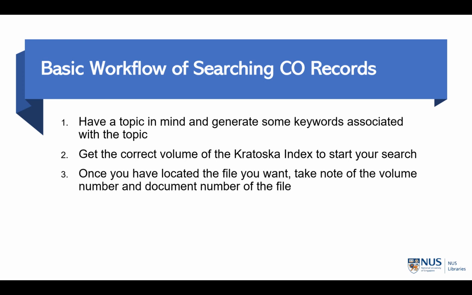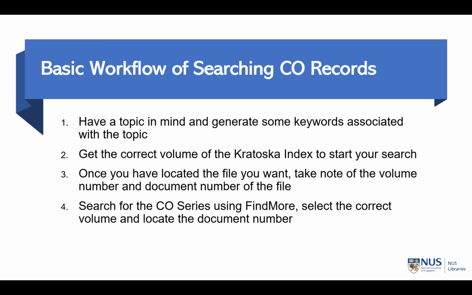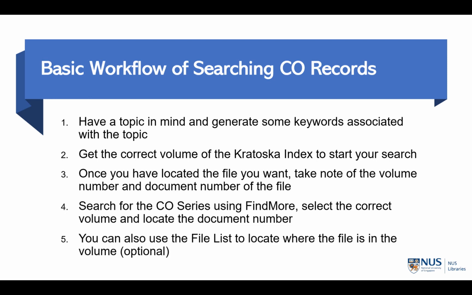Search the index using keywords, and once you have located the file you want, take note of the volume number and the document number of the file. You will need it when you are searching for the actual file. Once you have taken note of the volume number and document number, search for the CO series you want using Find More. Find the correct volume and locate the file you want by using the document number. You can, if you want, use the file list to locate where the file is in relation in the volume.